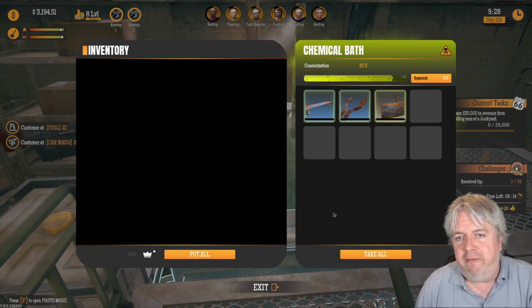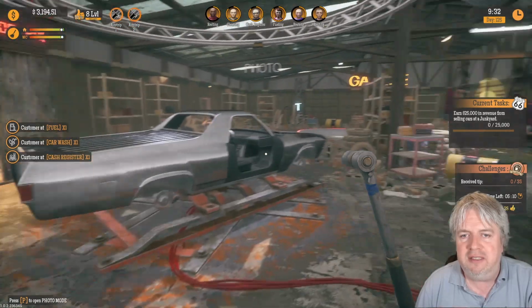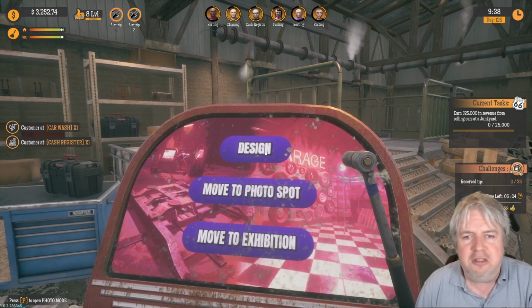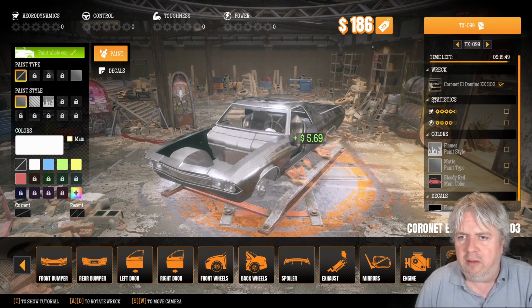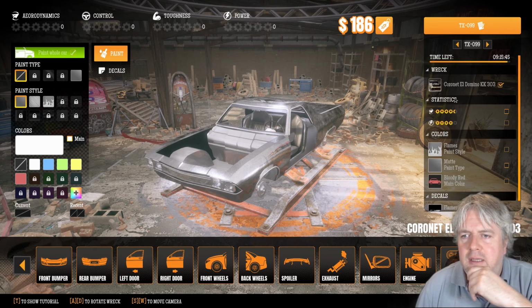I think for the other stuff, we might just equip a car and send it out with some of the cheap stuff and sell it like that. But I think it was cars, not contracts, so I don't necessarily have to do the contract. So let's just select the contract that we've got. So it's just one contract.